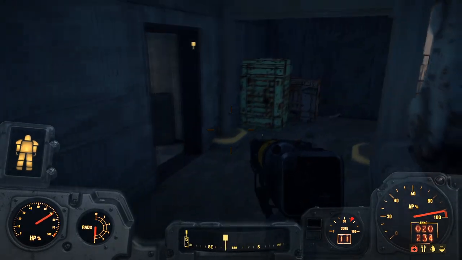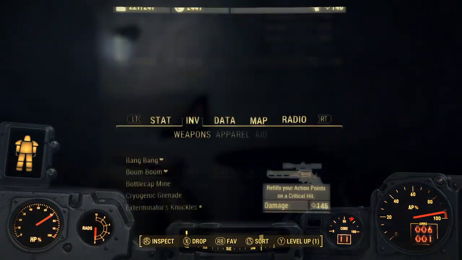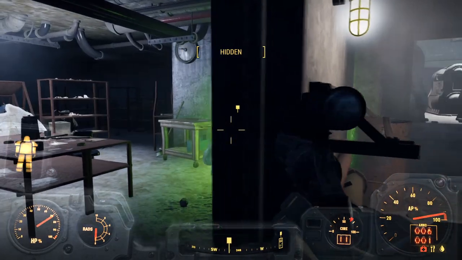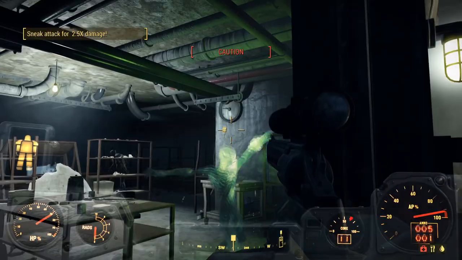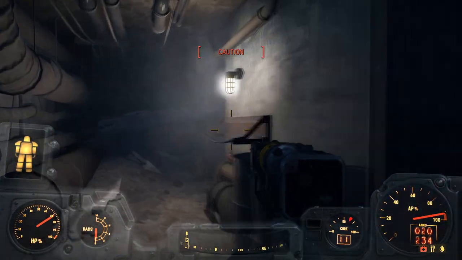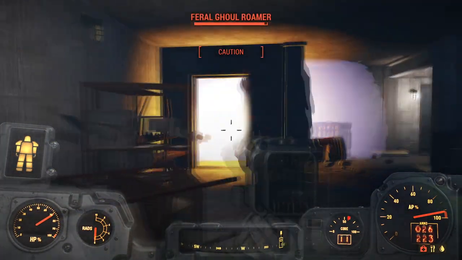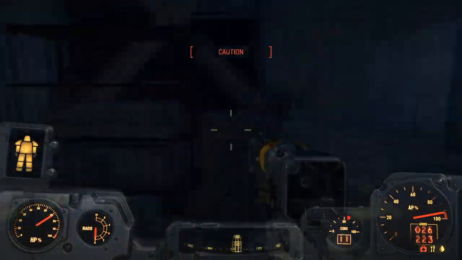Dance, are you gonna get him? Wait, how did the how? Okay, hold on. We gotta level up, right? Let's get a rank of ninja. Oh my goodness. Finally. Yes. We're getting good critical hits. I think there's still one more ghoul though. Oh yeah, just a roamer. Okay, I did not expect that to happen.